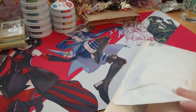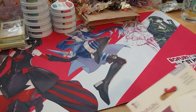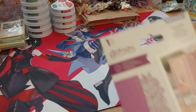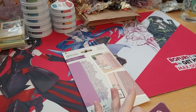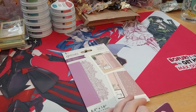Okay, it's not much in here, just two little things. I wanted to get my Clubbing Spire up to gold, and for some reason, from the last one, I didn't calculate properly, so there we are. So we have Timeless Border Edgeable, Rose Garden, okay, hence the rose, and a two-piece Poking Tool. This was £1.79, and this one was £3.59. Anyway, I believe all the prices are without VAT, because that's added at the end at checkout.